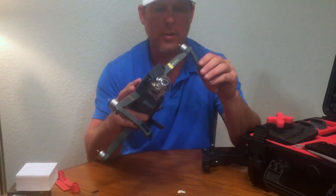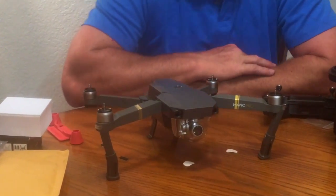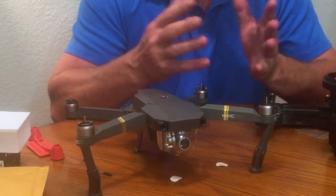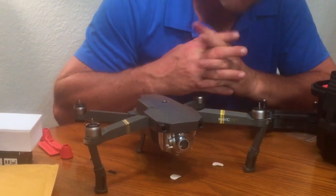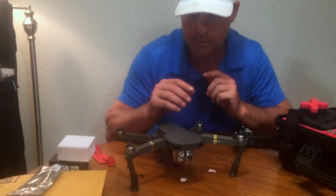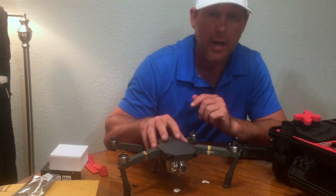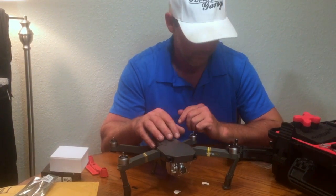These right here are huge. I mean, just look at the amount of difference that you get with that gimbal being off the ground. And for a guy like me who likes to do a lot of filming at different locations like the Everglades, on hill embankments, places that are real rocky, I really don't have to worry much about my gimbal hitting the grass and being messed up. One of the other things I'm excited to see if it works is when I have the blades on it and I'm in an area that's real dusty, being that this is a little bit higher, that should help prevent any sand or anything blowing up in the front of my camera.